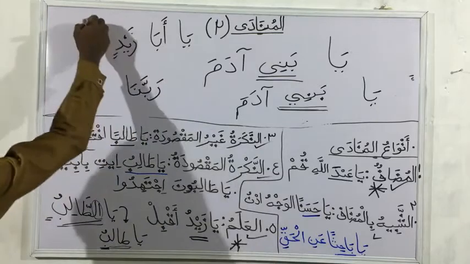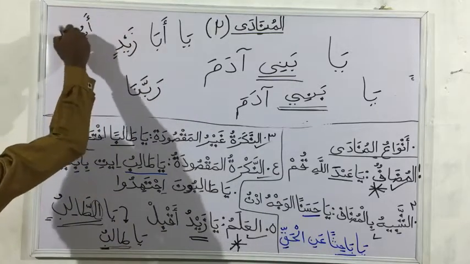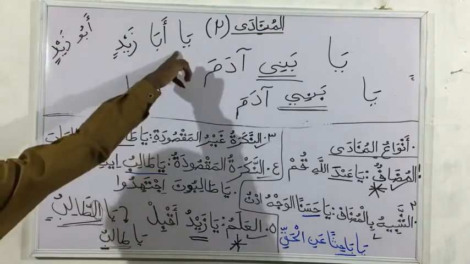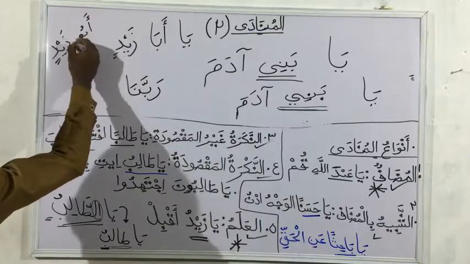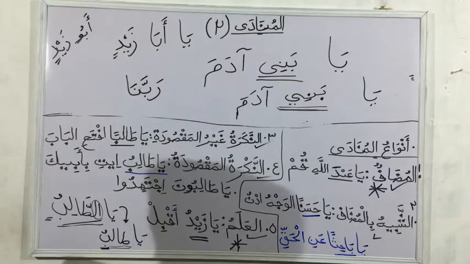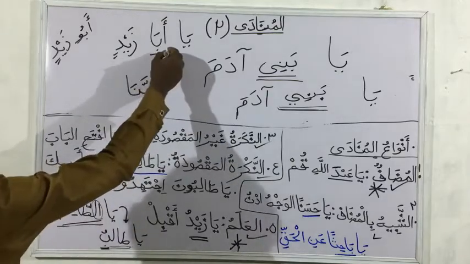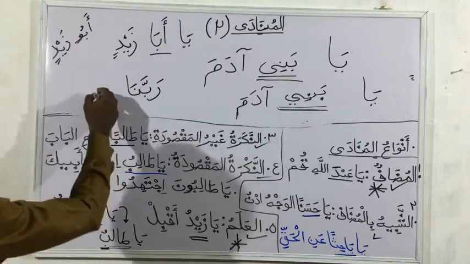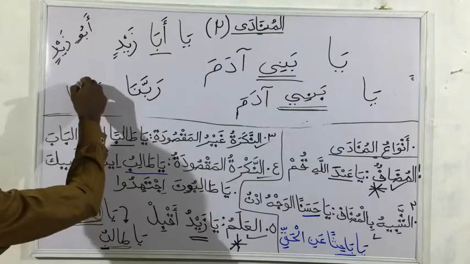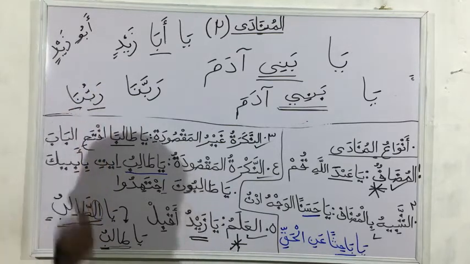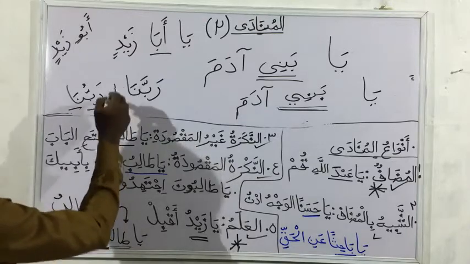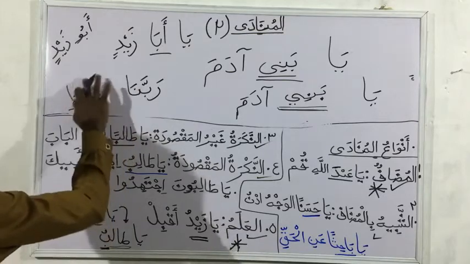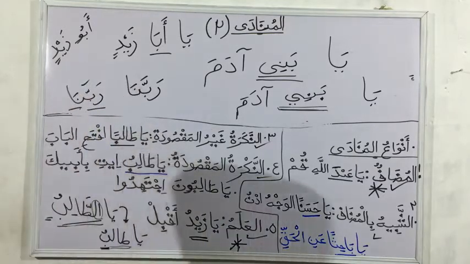Ya Abba Zayd. The root is what? Abu Zayd. Not Abu Zaydin, this is Abu Zayd. So when ya comes in, because this is taking rofun with a wa, being among the asma, it will become what? Abba. So the Abu has changed to Abba Zaydin. Also this Rabbana is what? Rabbuna. Now you can see that this is a mudaf and this is a mudaf ilayh. So when ya comes in, the mudaf will take a fatha, so it becomes Ya Rabba, so it becomes Ya Rabbana.